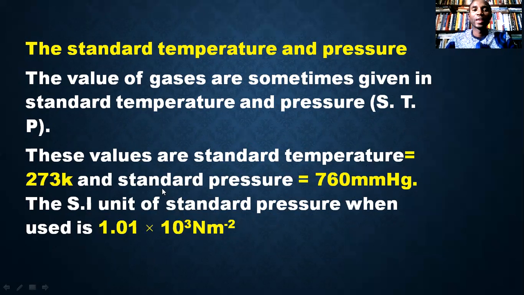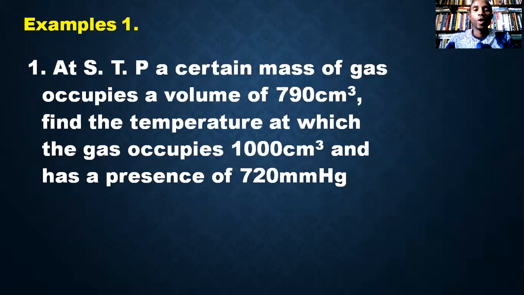So STP, standard temperature and pressure. We just need to know it, because sometimes you will be told that at STP, whether the values are provided or not provided. So the standard temperature, you just pick it. Standard pressure, you just pick it and use it for your calculation. All right, let's take some examples.